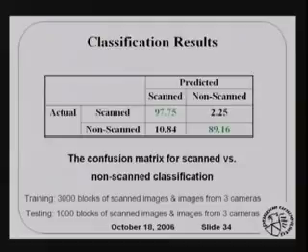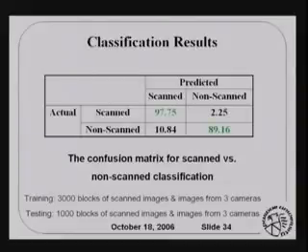We used around 3000 blocks of scanned images. I am saying blocks here, not images, because we divide the images into blocks. We used scanned images and images from 3 cameras for the training purpose, and then we tested on 1000 scanned blocks and camera images. And this is the result we got. We are seeing around 98% accuracy for scanned images classified into the scanned class, while we have around 90% accuracy for non-scanned images classified into the non-scanned class. And that's pretty good.